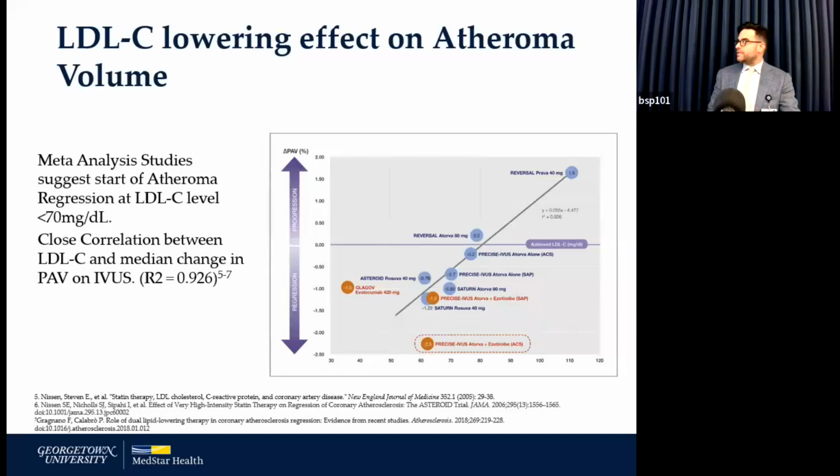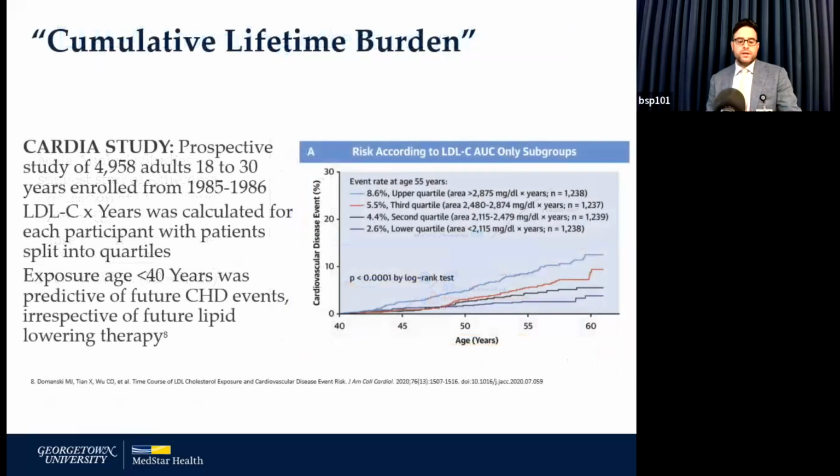And the R squared for this association is nearly 1, so very closely associated. Conversely, if you start having LDL cholesterol levels that are uncontrolled, then the plaque starts to accumulate. So getting patients below 70 means that the plaque is going to be neutral. The lower you drive it below, the more we expect the plaque to regress. Of course, you're never going to have 100% regression. Calcium isn't going to go away, and the effects of 40s, 50s, 60 years aren't going to disappear overnight. But you can stabilize the plaque and definitely shrink its volume with aggressive LDL lowering.